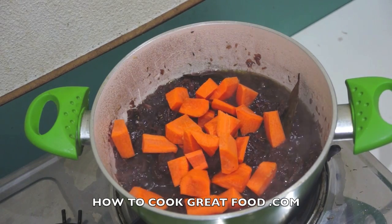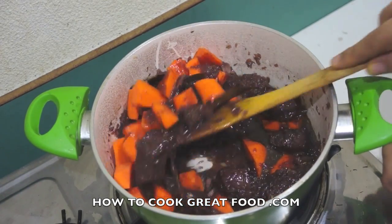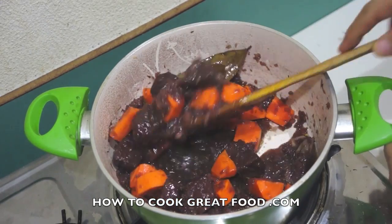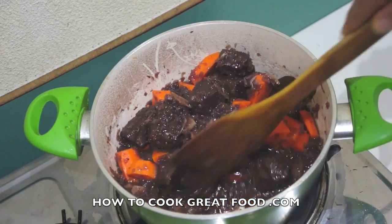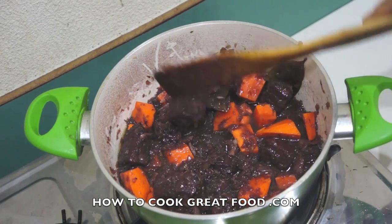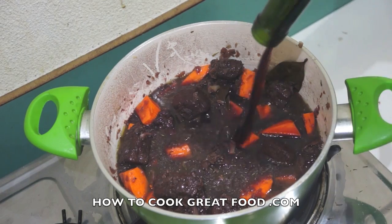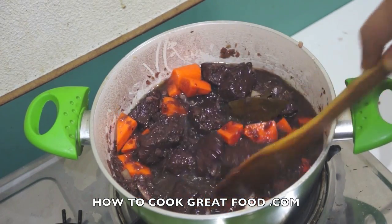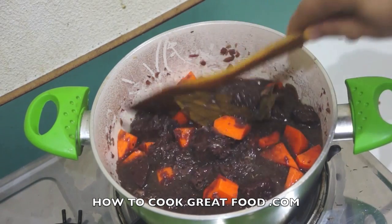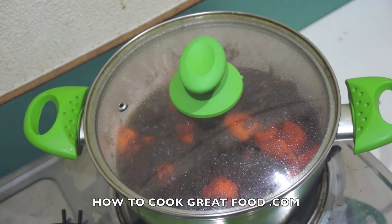I'm going to start off with some carrots. Chunky cut again. You can add whatever you like. I'm just going to add carrots, potatoes and some sweet peppers near the end, but some celery might be good, or some other sort of root vegetables work well with this. Let's have another little glug of our wine. Nice boozy beef. And again on a low heat. Let that go for about another 15 or 20 minutes. Nice slow cooker this one.